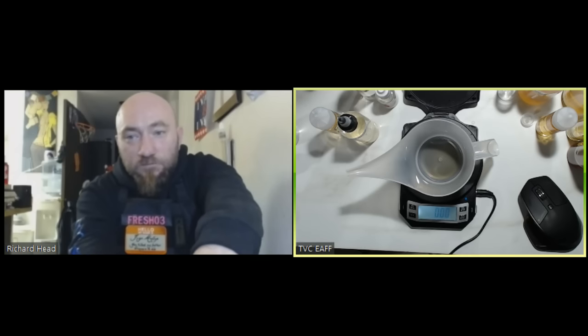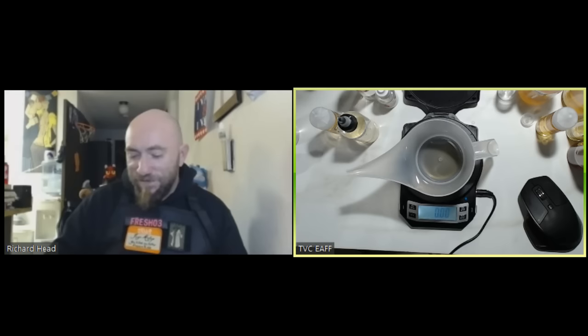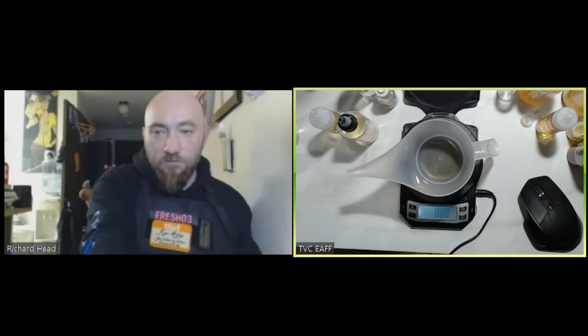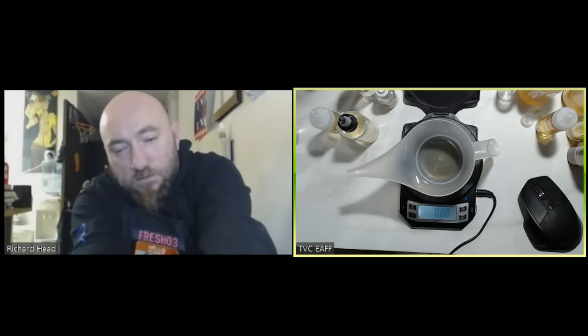I don't know how I don't have vanilla cupcake. What the fuck? You don't have vanilla cupcake? I know I do. I just can't seem to find anything when I need it. That's how it always goes. That's where I'm at in my journey right now. There it is. What'll happen is, Fresh, I'll look for it, I won't find it, I'll order it, and then I'll find it like 10 minutes later.